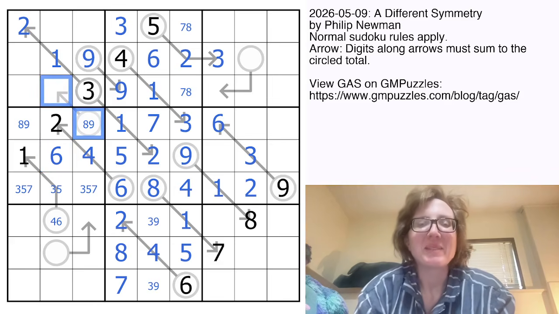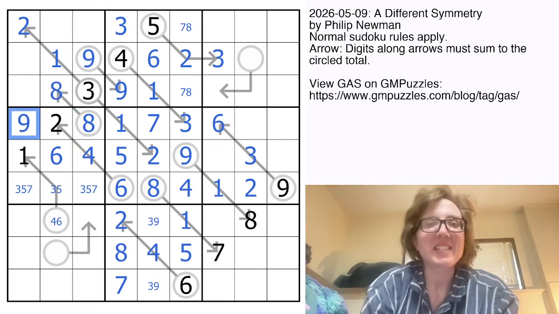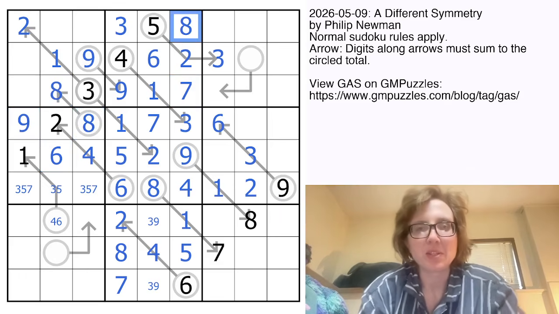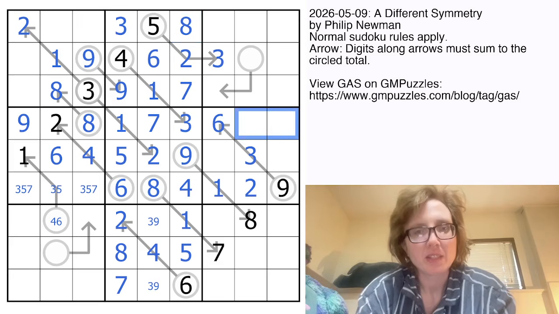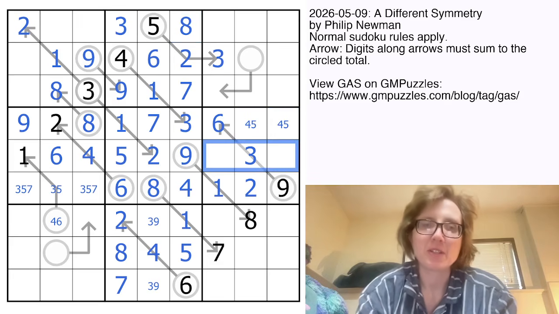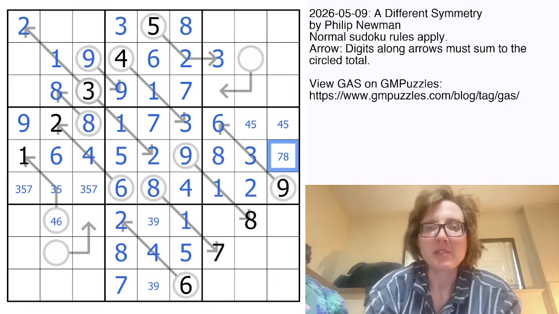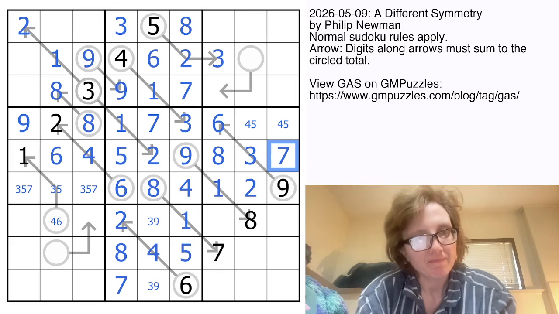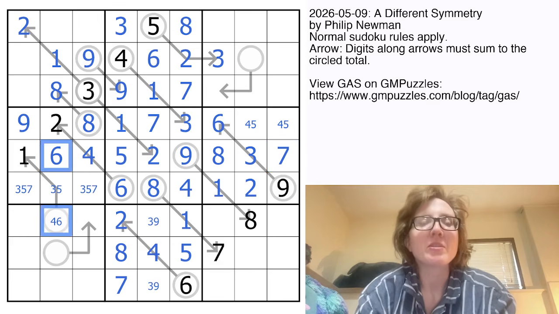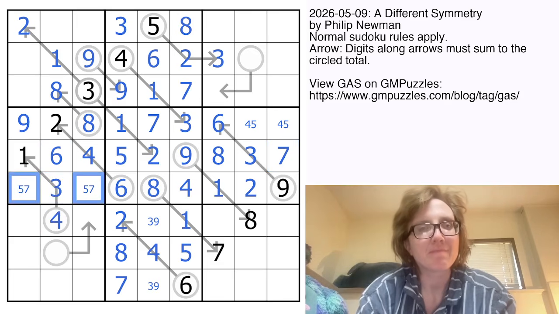Now this can no longer be a 9, so those have to be 8s, and that's going to be the 9, and that 8 will resolve this 7, 8. This becomes a 4, 5 pair to finish off this row. These are going to be 7 and 8, and that resolves because there's a 7 in column 7. Now this can no longer be a 6 because of the 6 I placed a moment ago, so that's a 4 with a 3 right there.